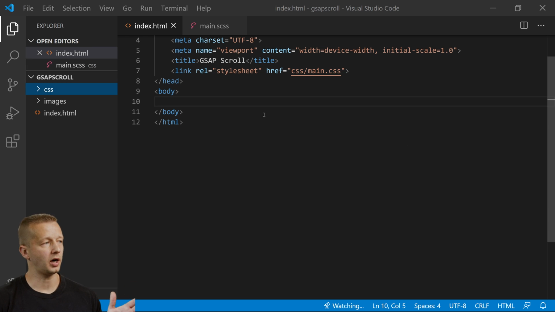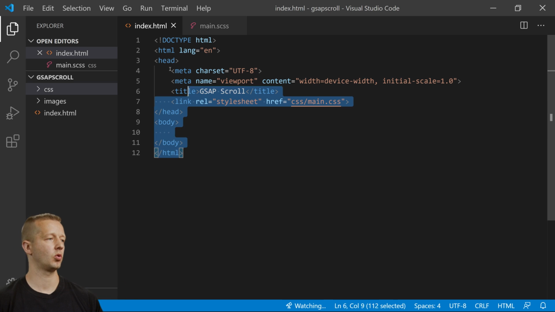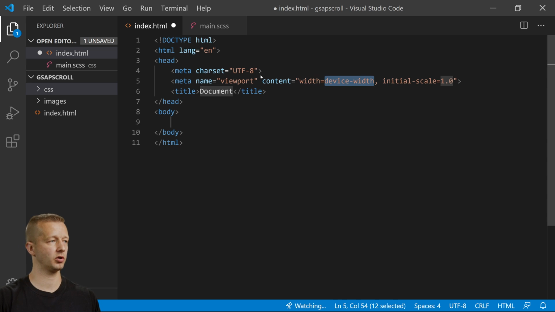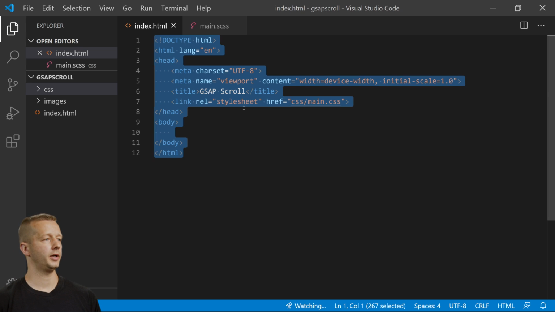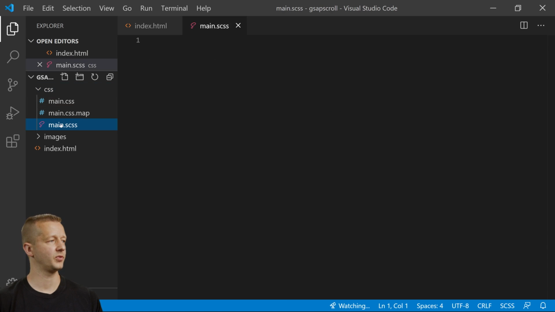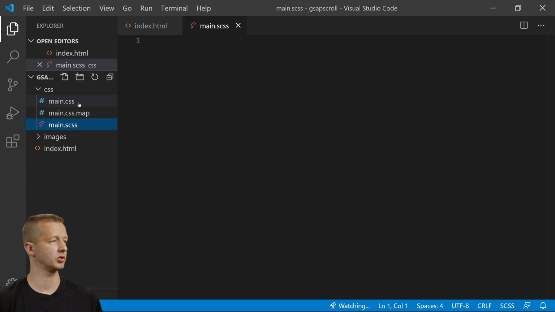All right, so first off, I have Visual Studio Code open. I have a new project with just some boilerplate HTML. Of course, if you're using Visual Studio Code, it has Emmet, so you just hit exclamation point and enter to get to this point. All I have right here linked up is a style sheet, main.css. Inside of there, there's nothing in it. I'm using Sass, by the way. If you want to use Sass too, in the extensions, use the Live Sass Compiler, and also Live Server will be used to serve this.